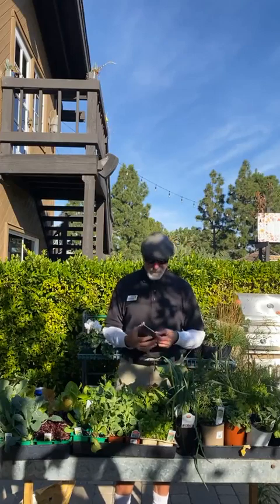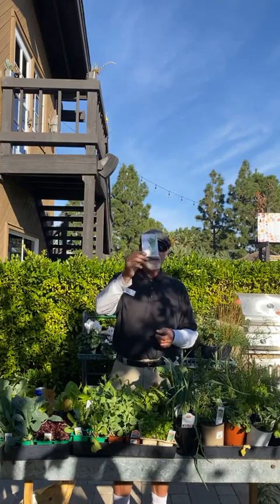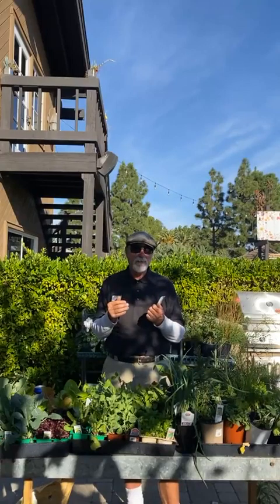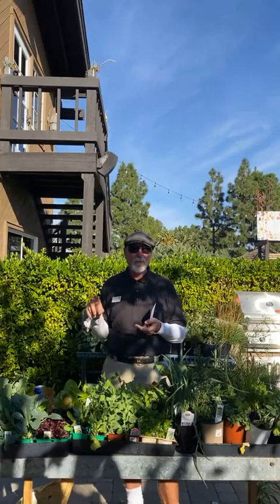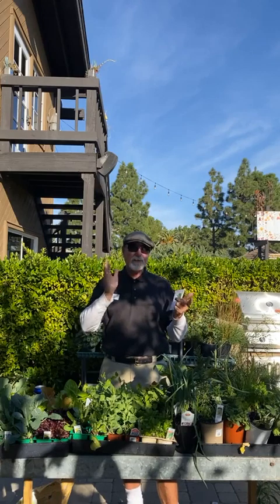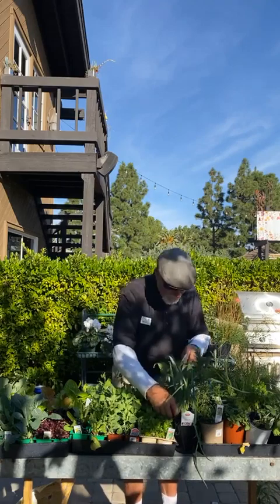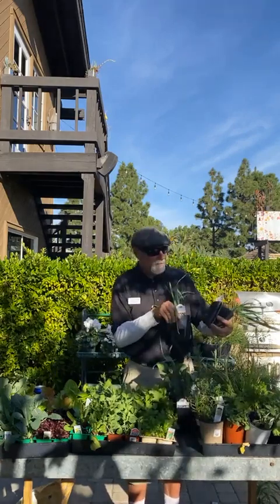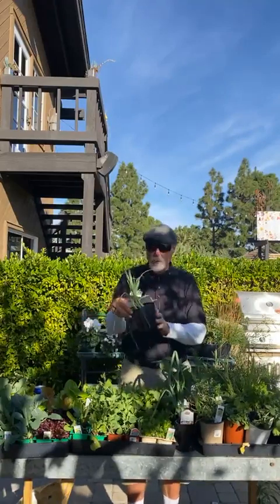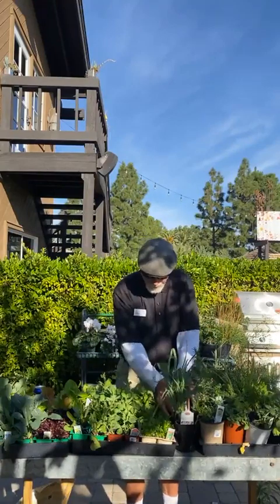Again, shallow planting. Your onions are good right now. I'll do the White Lisbon. You want to go for your shorter day onions in our climate. So you're going for Candy, you're going for Granex, and anything that's more of a short day that doesn't need the sunlight coming out of the winter. That's important. I brought a couple of them up. Garlic I do right now, and shallots, like Ambition shallots. Plant shallots right now. Plant your leeks right now.